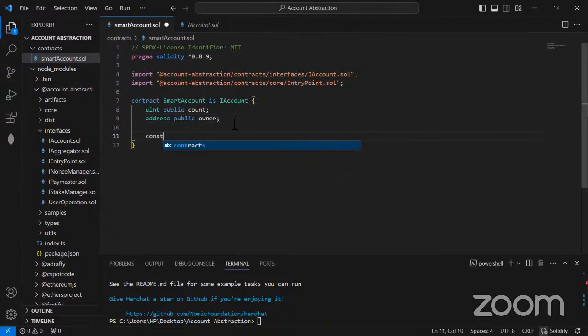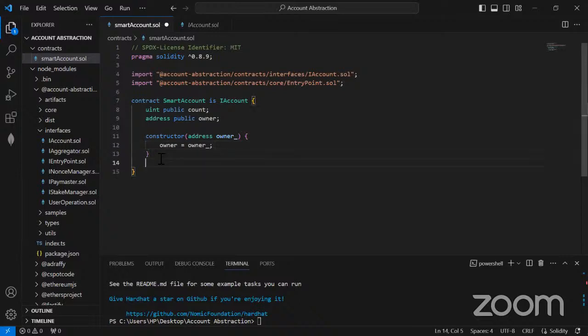Then we can pass this owner in our constructor. The constructor is actually the first function that runs once we deploy the code, right? So it's going to be the first function to execute, and it's going to initialize the address that deployed the smart contract as the owner of the smart contract. So we say that our variable owner now becomes the one we passed in. I think that's that.